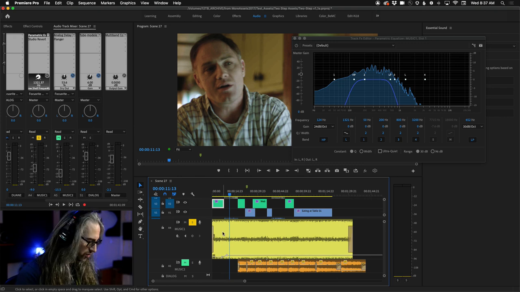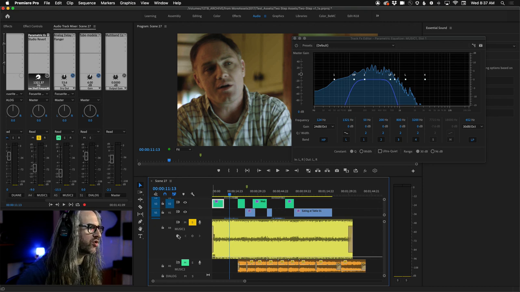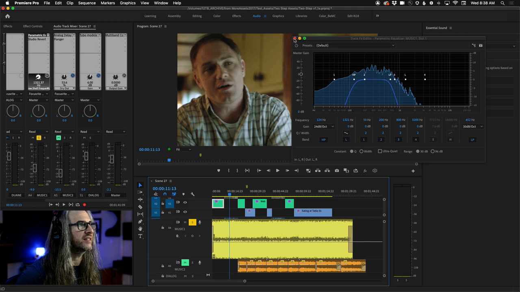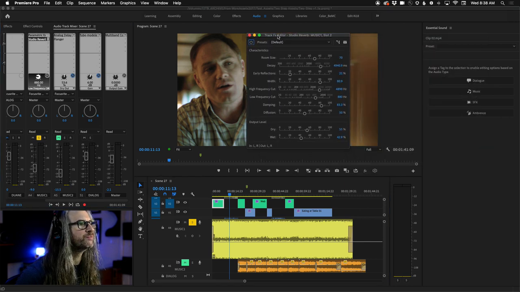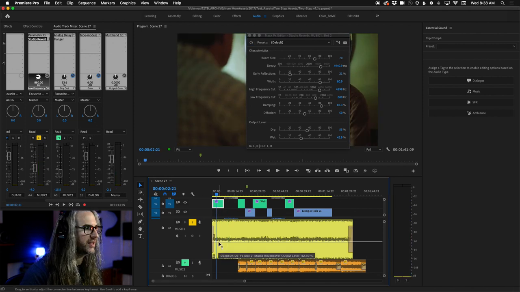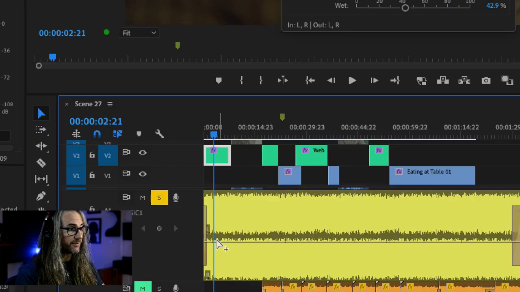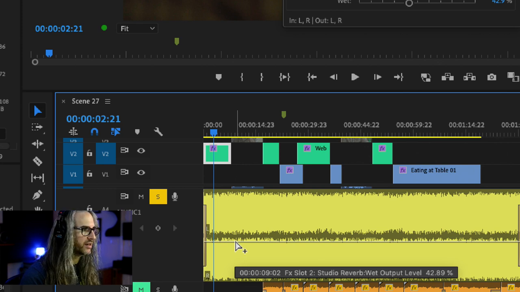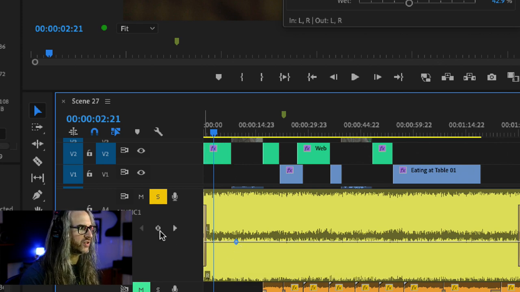So let's say that we wanted to adjust the reverb parameter over time. All right, let's go into Studio Reverb and let's affect the wet output level. This is something that you'll actually be able to hear pretty easily. All right, let's bring up the Studio Reverb here. So here's our wet setting. So let's set a keyframe. By the way, I'm hitting the Command key, or Control key in Windows, to set a keyframe. And by the way, the tooltip tells you that it's currently at 42.89%. So I'm going to set a keyframe by hitting Command. You can also just hit the keyframe button right there, add/remove keyframe.